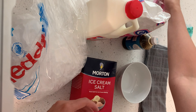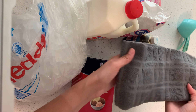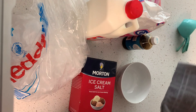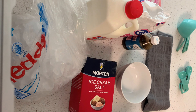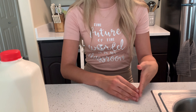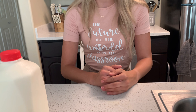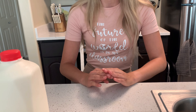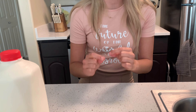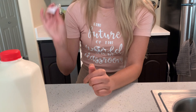You'll need measuring cups so you can measure everything out, and then a towel, because when we start making the ice cream it's going to get very cold, so I recommend a towel. Along with those ingredients, you can also have chocolate powder, strawberry syrup, food dye — whatever flavor ice cream you like, you can add that in. I'm not going to go through all the recipes, but if you search online you can find how much of each thing to put in. Today I'm just going to be using a dye.